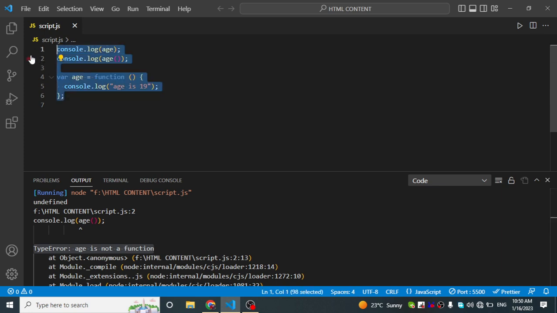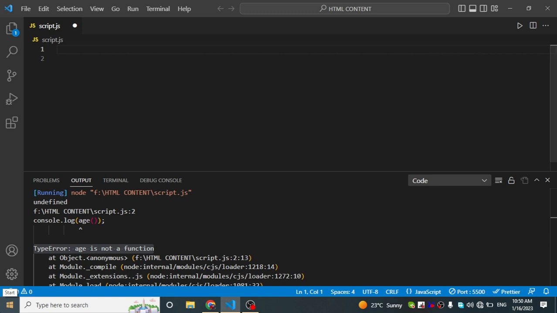Okay. Next, this is more about the let variable. Variables declared with let, or let and const, are block scoped. This point we should keep in note. What does block scoped mean? Variables declared within a block are accessible only within that block. Outside the block, it won't be able to access.